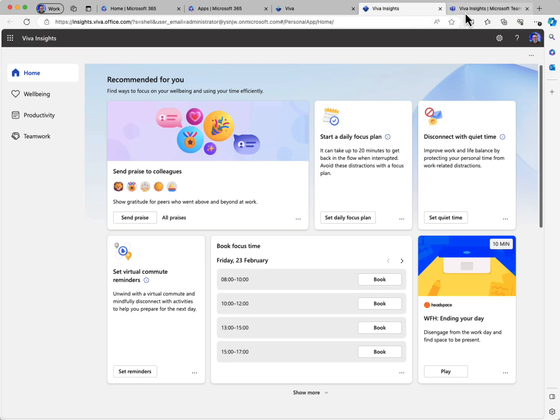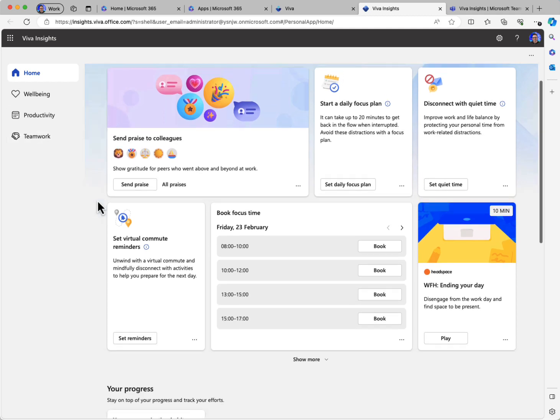So why is Viva Insights so cool? The whole idea really is about trying to get the most out of what you're doing in your day to be as productive as possible, and make sure you're as focused and you don't get burnt out, and you're rewarded fairly, and you understand what you're doing. And all of this information is captured by Microsoft throughout the day with everything that you're doing.